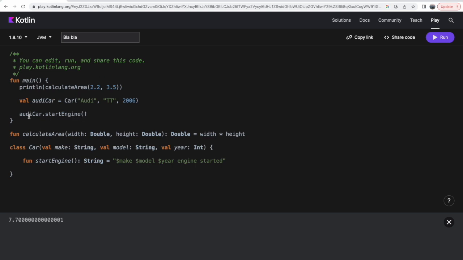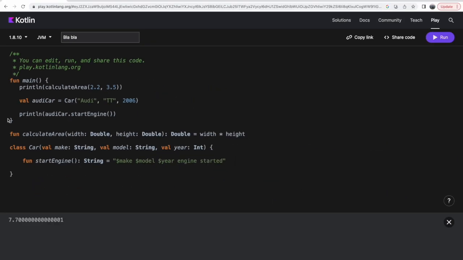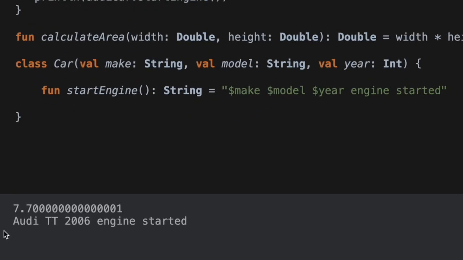But we will not see anything without println that prints into our console. Okay, looks good, right? So now we run the code. Takes a while, but yeah, looks great.